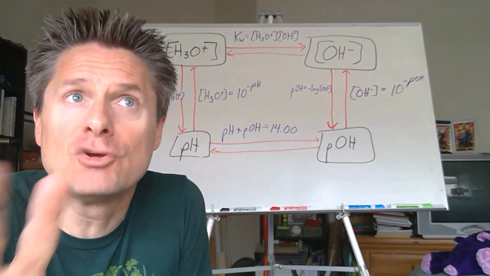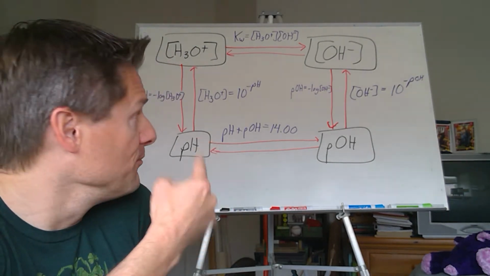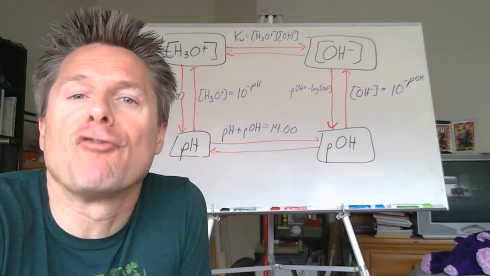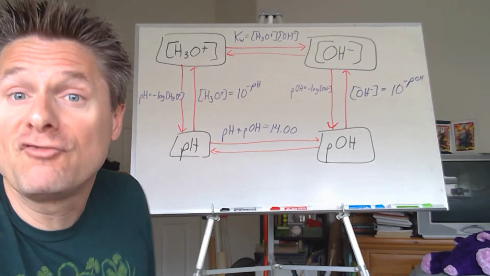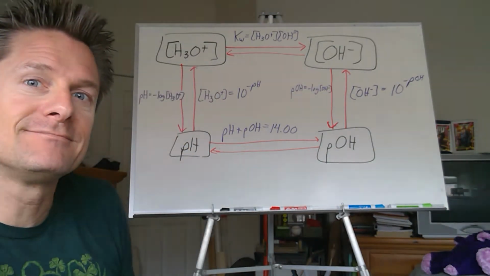So let's do one sample problem to finish off this particular video. We're going to look at two more things: the pH scale, and a sample problem, which I'll do first because we have this up on the board. It shows you how to interconvert from one to the other. I'll give you a solution with one of these four variables, and we can calculate all of the other ones. Get your calculators ready.